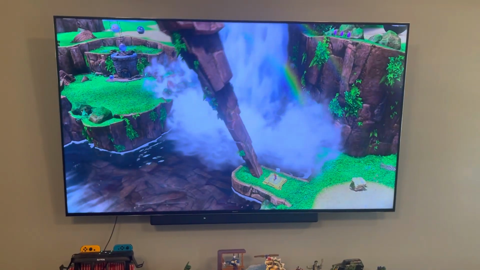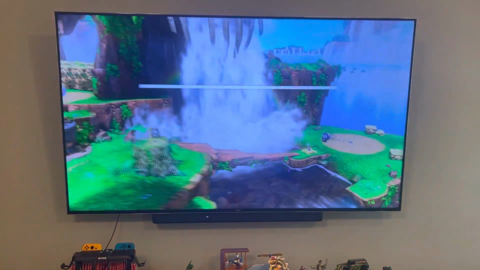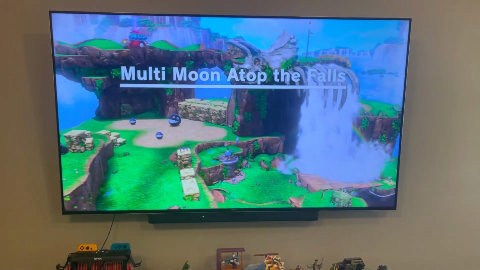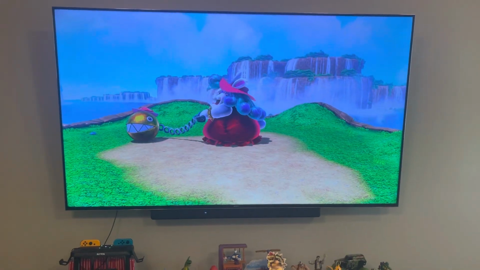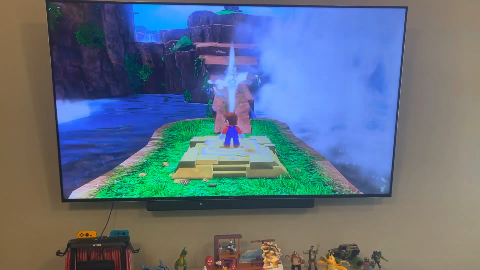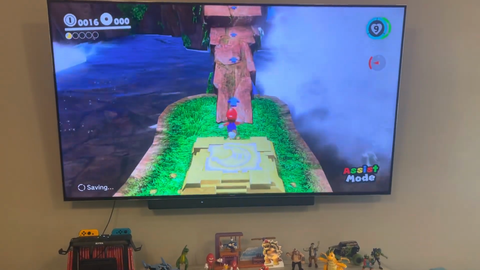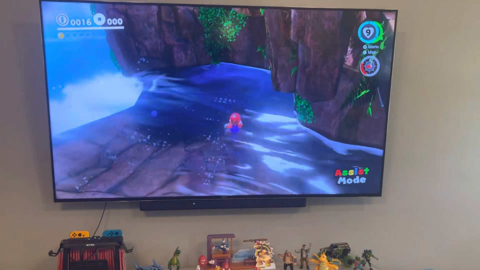And timber. All right, multi-moon atop the falls. Ooh, looks like Big Bertha's up there. Hi, Big Bertha. Oh, we found an amenity. Blah, blah, blah. Here he goes. So we only need 1, 2, 3, 4, 5 moons.